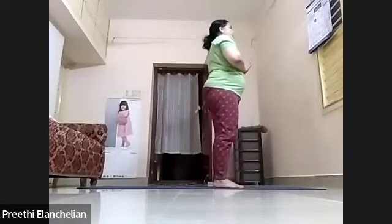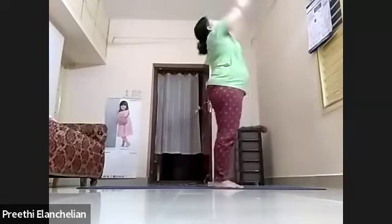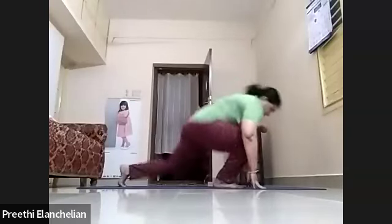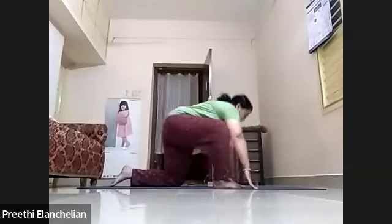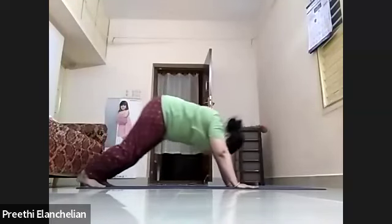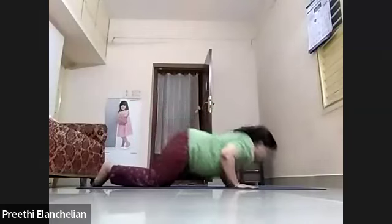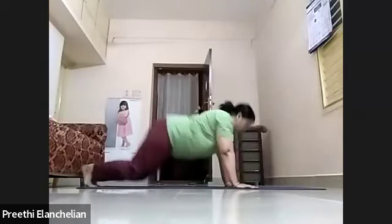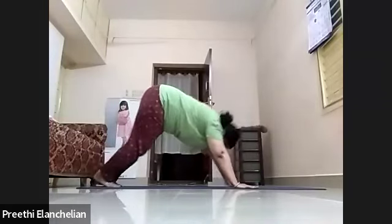Come back to Samasthiti. Left leg. Breathe in, raise up, arch your back. Breathe out to Padahastasana. Breathe in, left leg back. Breathe out to Adho Mukha. Breathe in to Plank. Breathe out to Ashtanga. Breathe in to Bhujangasana. Breathe out to Adho Mukha.